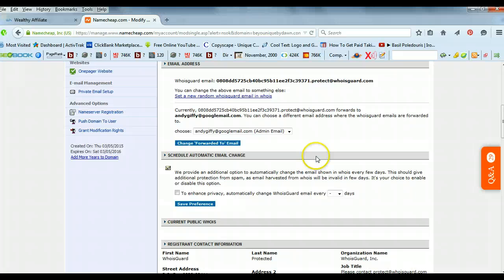Okay, whenever you make any changes to your DNS, you sometimes have to wait up to 24 hours for it to update and circle around the internet and tell all the servers everywhere that things have changed, but usually it's a hell of a lot quicker. What we'll do now is hop back over to Wealthy Affiliate and I'll show you how to complete the process. So over we go.